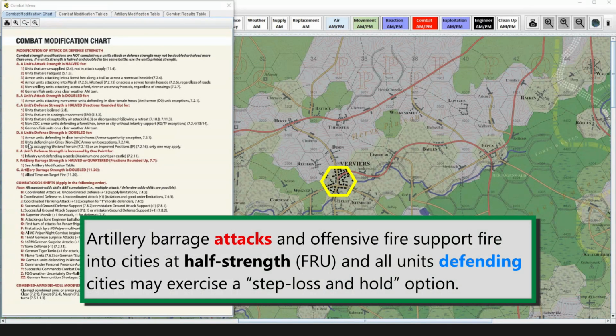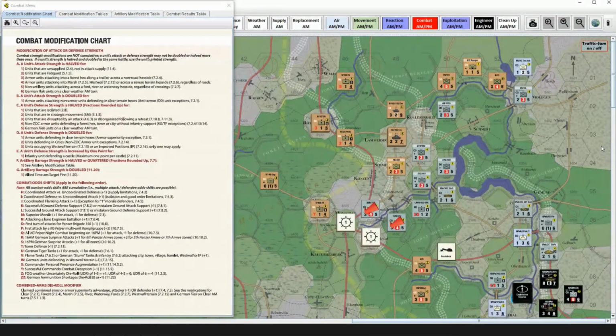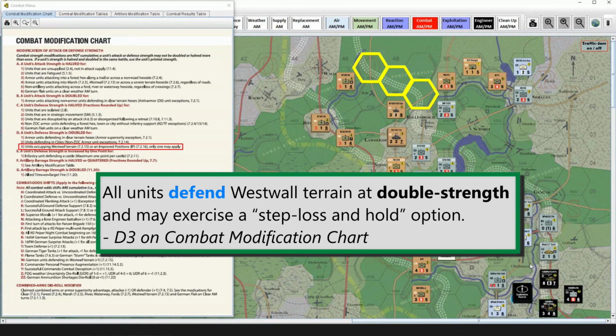Artillery barrage attacks and offensive fire support into cities fire at half strength, fractions rounded up, and all units defending cities may exercise a step loss and hold option. More on that later. Back to the northeast corner. West wall terrain is second to last I'm going to talk about. And west wall terrain are these hexes with the triple diamonds on the map. And these are the heavily engineered defenses along the German border. They're in 2 bands, one to the west here, one to the east here, and further south just by a bit. All units defend west wall terrain at double strength and may exercise a step loss and hold option.